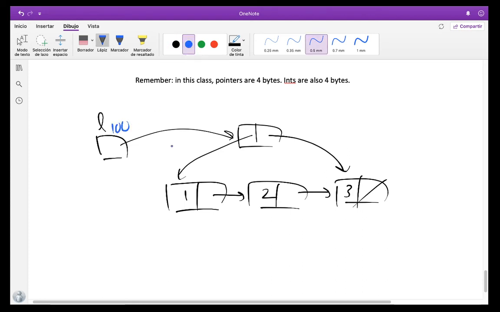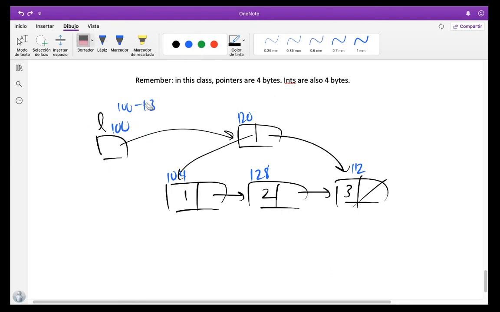So this is 100. I'm going to do it kind of out of order. So this is 104. This is 48. 112 starting here. This is 120. This is 128. And you'll see why I'm doing that. So what this is saying is at address 100 there's a single box that holds a pointer, because the pointer is 4 bytes long. All right, so this is going to take up the memory from address 100 to address 103 to store this one L variable that starts at address 100.